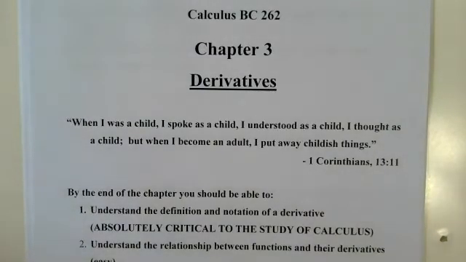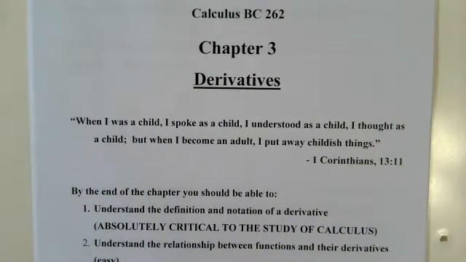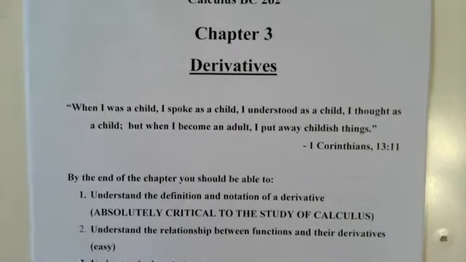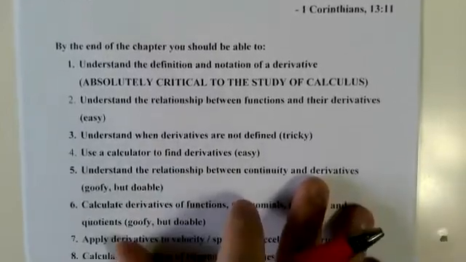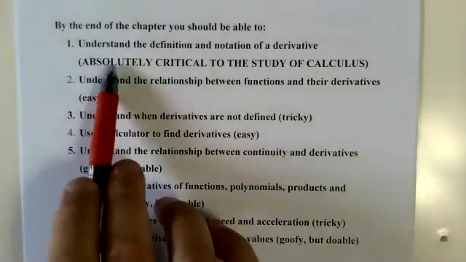We've also done this lesson already. So if I were to do this in class, I would probably double it up with the next one. I like my quote: "When I was a child, I spoke as a child, but when I became an adult, I put away childish things." And I like that because that's what derivatives is. It goes from this little baby math, even something as complex as trig, doesn't compare to calculus. So make sure you get the first one.